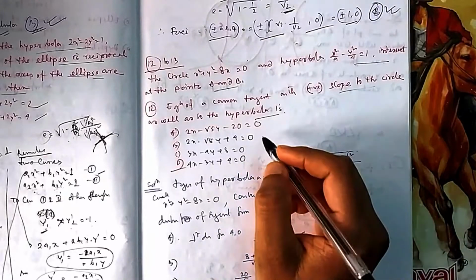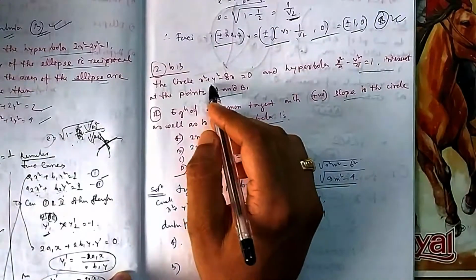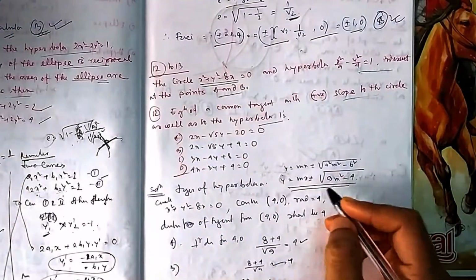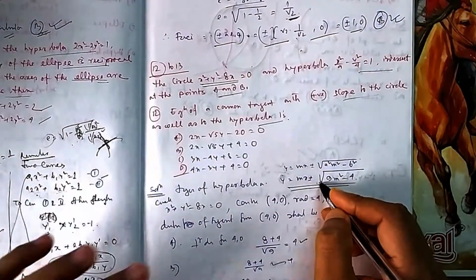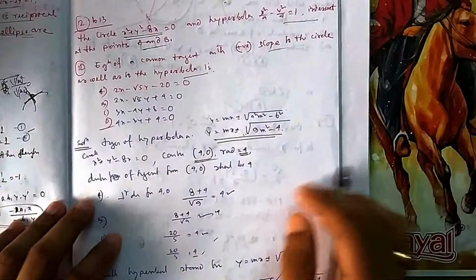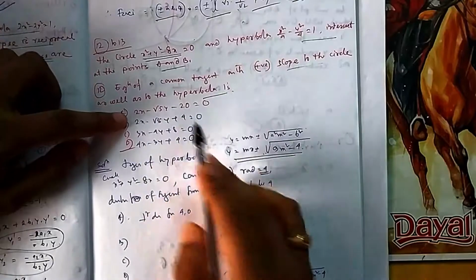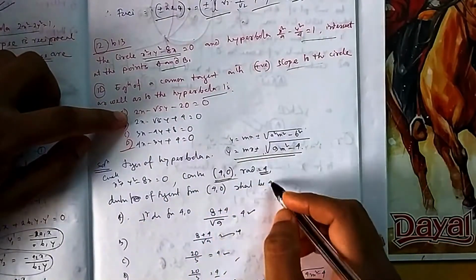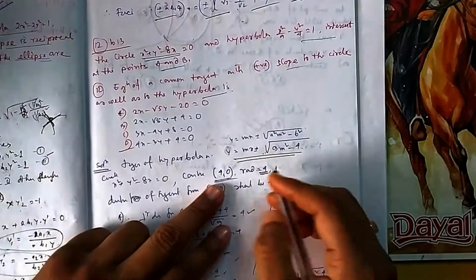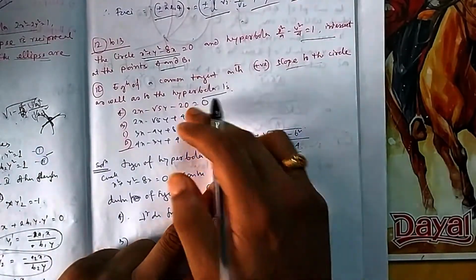So common tangent, you know how to find common tangents. You know the tangents of the hyperbola, and this is not a standard circle. So what can you apply? You can apply that the distance from the center should be equal to the radius. The center is (4, 0), the radius is 4. Here I have done it by taking the options one by one, but there is no need. Since this is a common tangent, the distance from the center should be equal to the radius, and the tangent must also satisfy the tangent condition of the hyperbola. You find the distance from this point, that should be equal to 4. From that you will get m directly. Once you know m, directly you will get the equation.